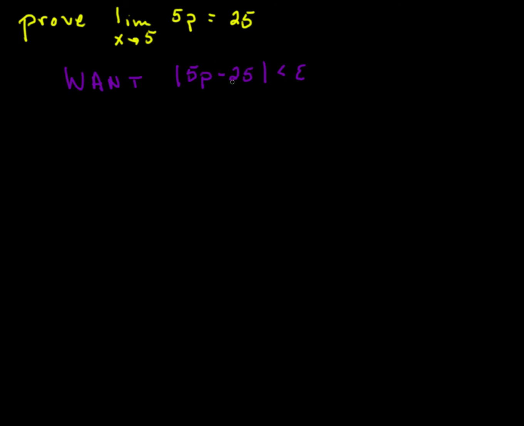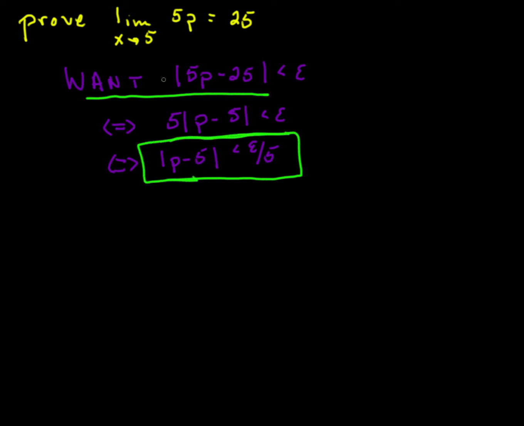So let's say that's true. Well, if this is true, then it's also true that I can factor a 5 out. And this should be awfully familiar from that very first video, that if I factor that 5 out, this will be less than epsilon. In that first video, instead of having epsilon here, we had a concrete number, 0.1. But the algebra worked exactly the same. And now if I divide both sides by 5, I get that |p - 5| < epsilon over 5. So I started with what I wanted to be true, and it showed me if this is true, then this statement has to be true. These two are equivalent, which now gives me bounds on my p. This is bounds on my p. So now this was my scratch work. All this was just scratch work.